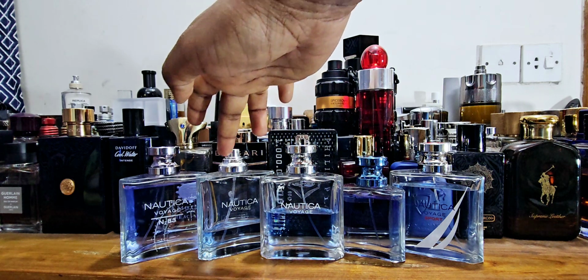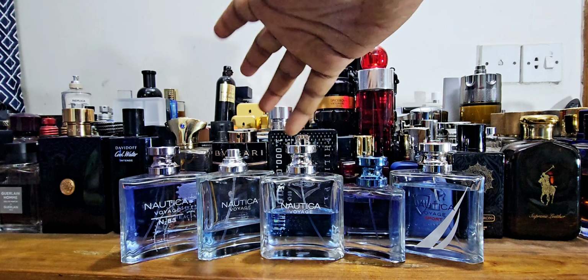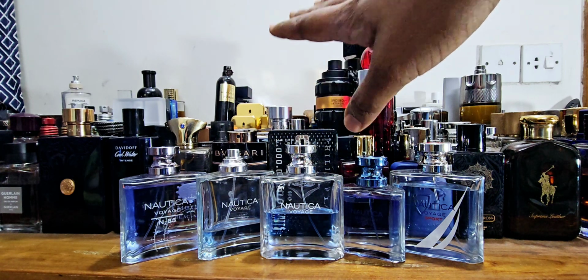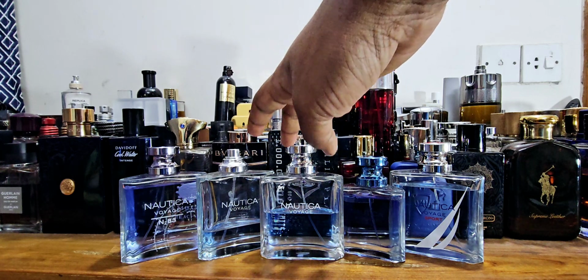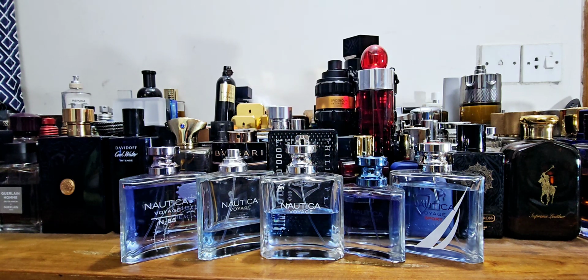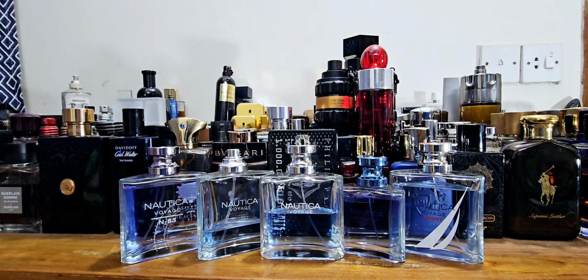People ask me if vintage was so much stronger. No, vintage lasts like 2 hours more compared to this, which is very negligible. Second thing, smell-wise, nothing changed. This one doesn't smell severely watered down like many designer perfumes. So this fragrance remained in its own glory. It's a very basic fragrance. If you become a collector later, you look for this one for sentimental value mostly, but it will be in your collection just for memory's sake. Okay, so I liked it.